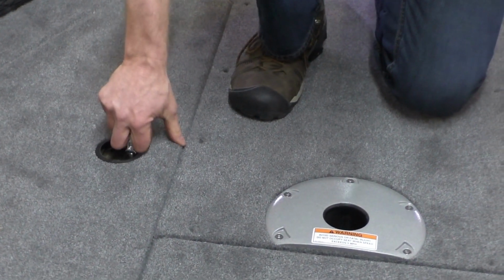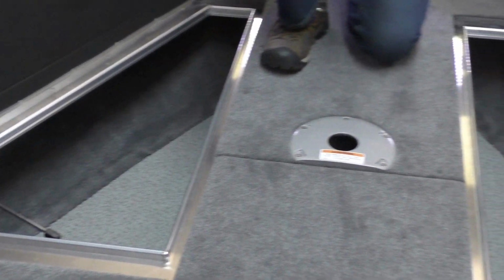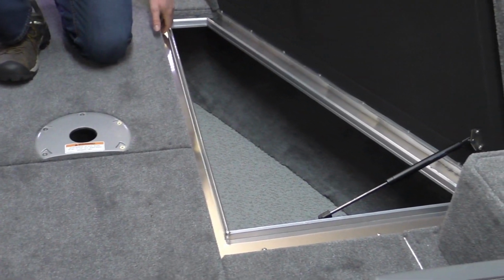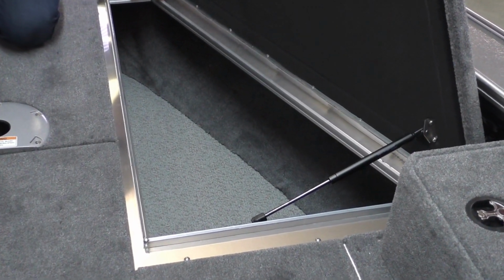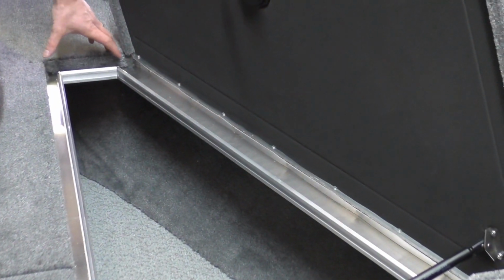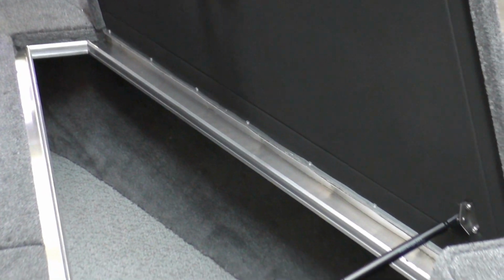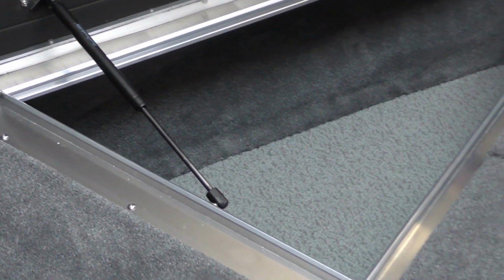Another nice change they made, you still got these great big dry storage compartments like they've always had with the hydraulic arm, so it keeps them closed and open if you want them either way. But what I really like, this is a true dry storage compartment now. You can see your deck drain slots here. They widen these out. So if you're in super high chop and you're taking water over the bow, this allows that water to all slide down. There's deck drains on both sides. So that water's all going to go back into the bilge, and the bilge pump will catch that and pump it out. So this is going to keep your gear dry on the inside.